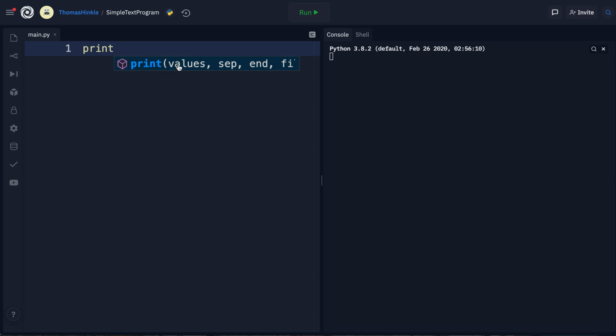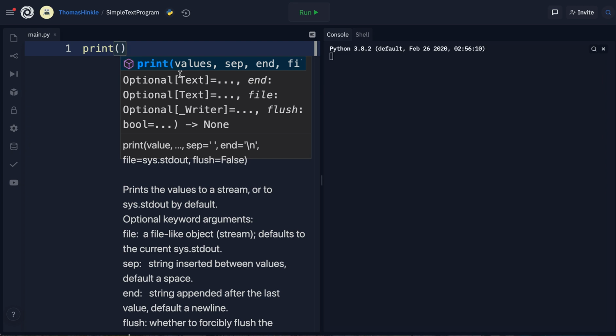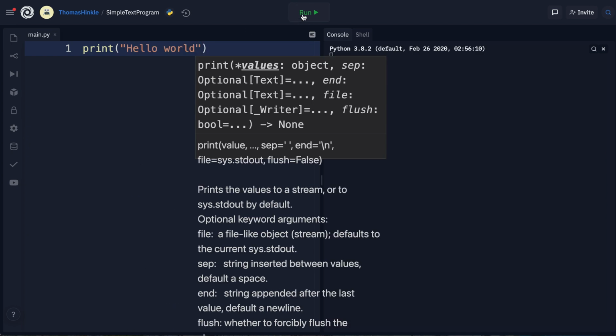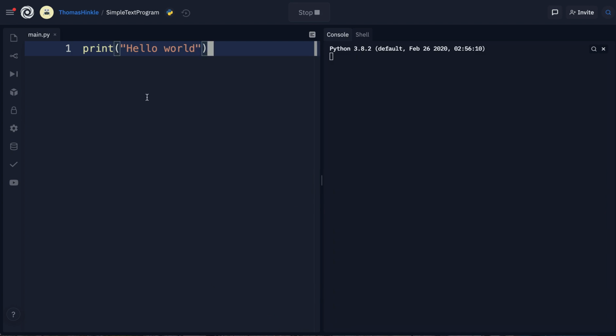So it says here like print, we'll take values and show them. So now it's showing me this is all information about the function. This is all about how the print function works. So print just prints whatever values you give it. If I want to type arbitrary words like hello world, I put it in quotes. So I'll go ahead and type print hello world and click run. And I've got my obligatory hello world introductory program.